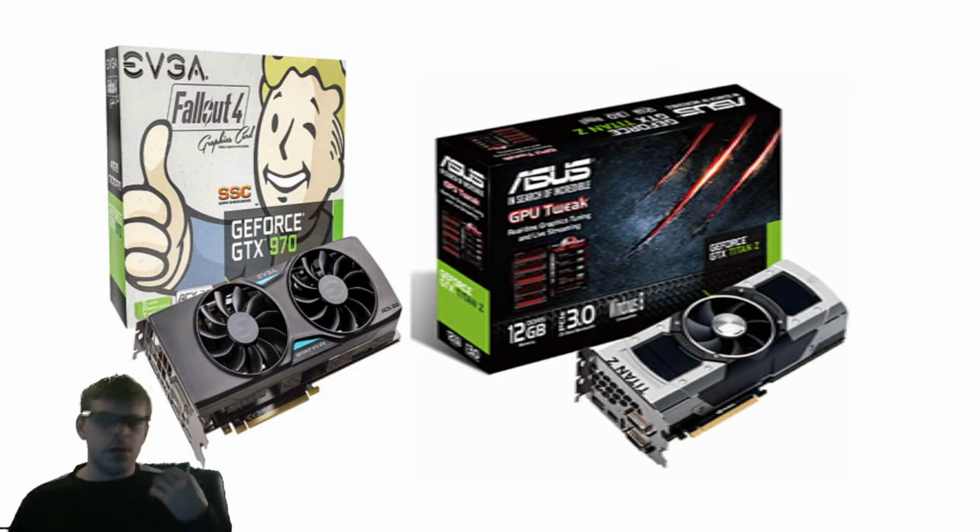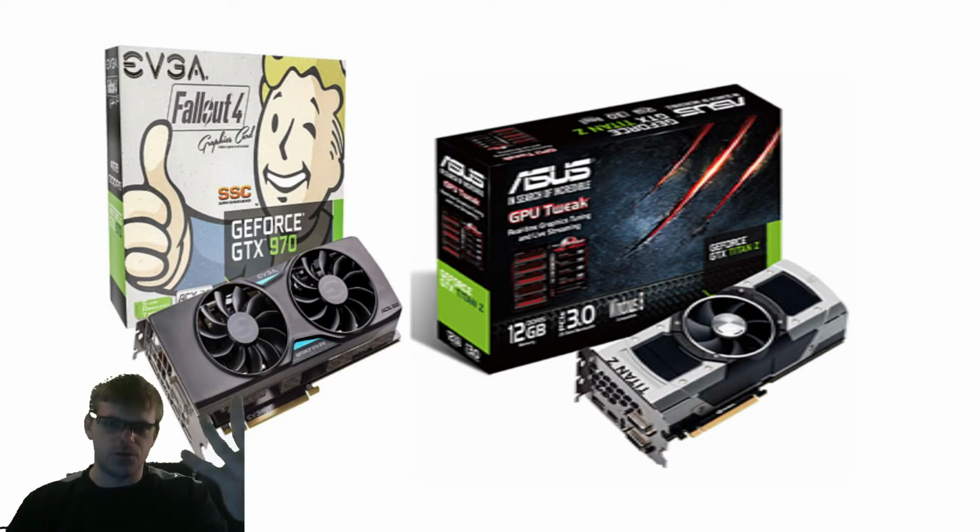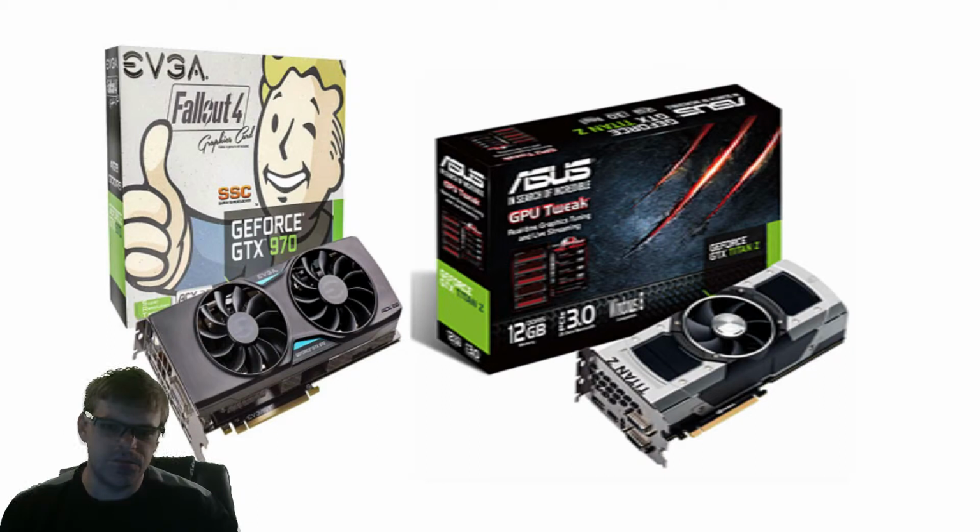So, both of the cards are SLI ready, and they're 4-way, so you can have up to 4 cards running together in SLI. Now, I don't know if all the RAM is going to add up. You can't have like 4 of those or 4 gigs, so you have 16 gigs of GDDR5 video RAM.